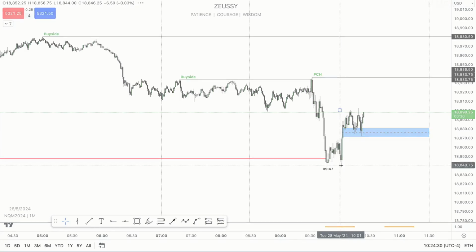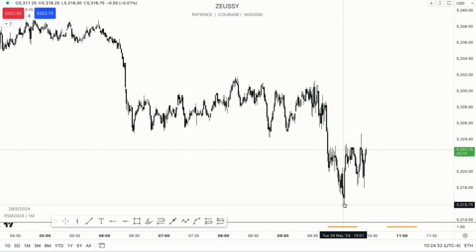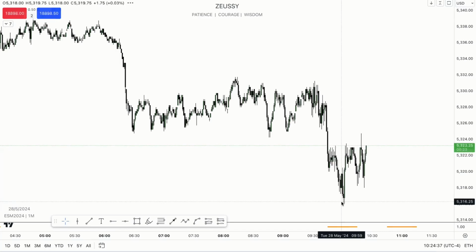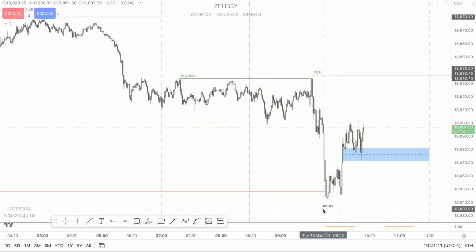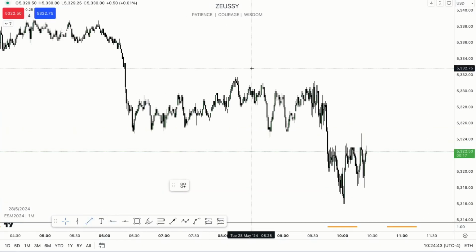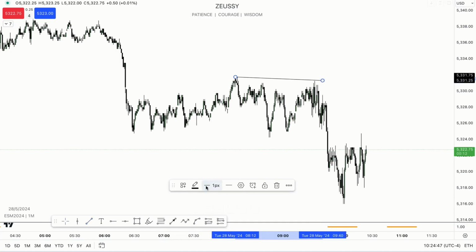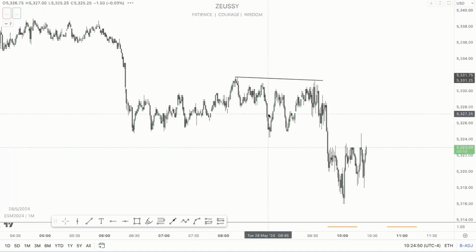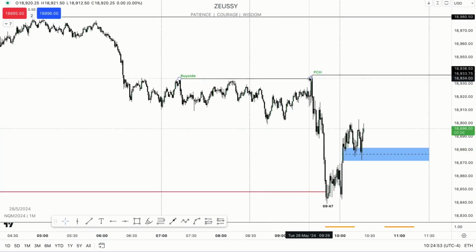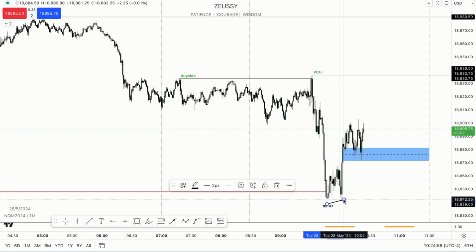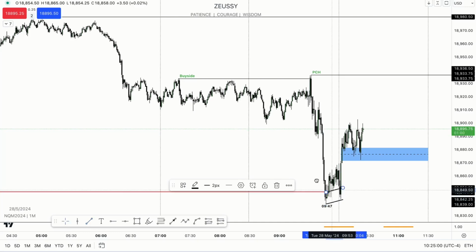When we take a look at ES, we can see that ES took out the AM2 low right here at 10 o'clock. This shows that manipulation has taken place. However, if we take a look at the following, we can see that ES never took out the first AM session's respective high, whilst Nasdaq did. Oh, wrong chart, I'm sorry. Whilst Nasdaq did here. So to me, we can see the following. We see SMT on the lows and we see SMT on the highs.